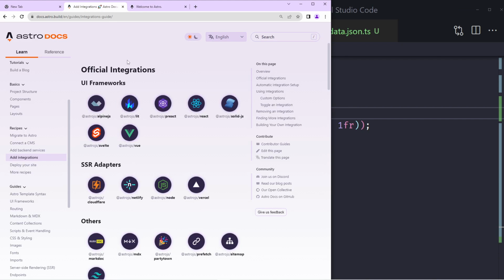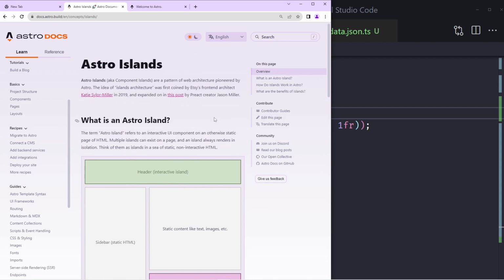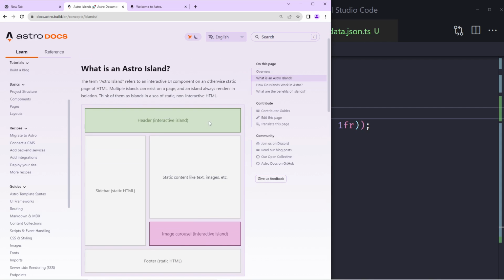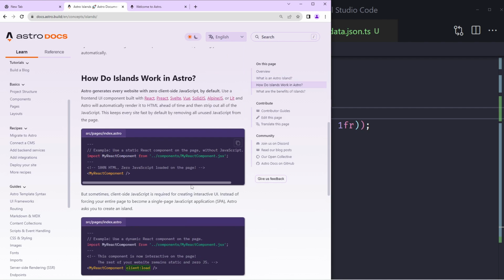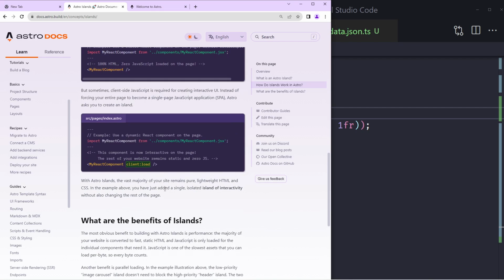Astro in itself has what's called this island architecture. So you can have this Astro island architecture or component islands, which allows you to have only parts of your website load JavaScript only if needed. So maybe your header, if it's not interactive, doesn't load the JavaScript, but maybe if your footer is interactive, the JavaScript gets loaded. And so it does this by convention. And if you start using the different frameworks, you can add this different client load.